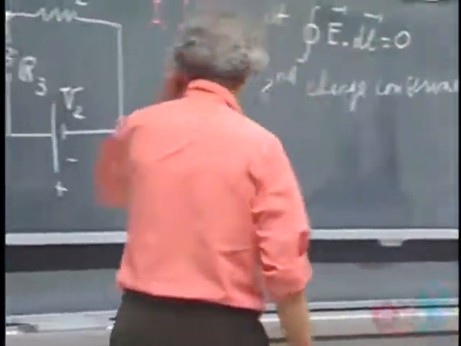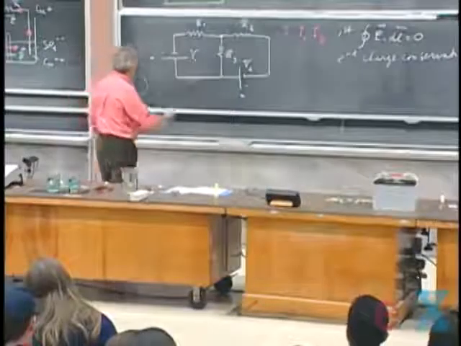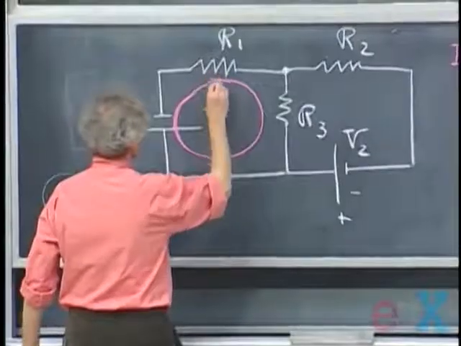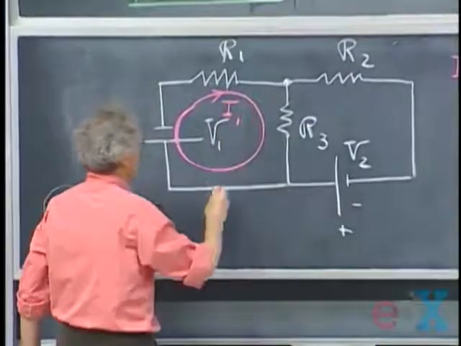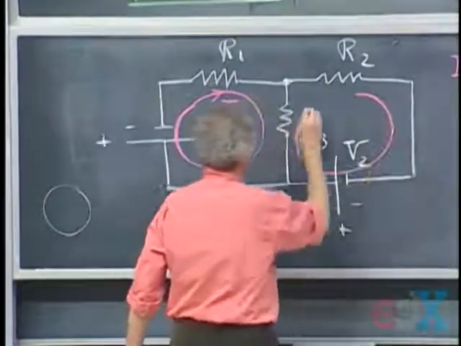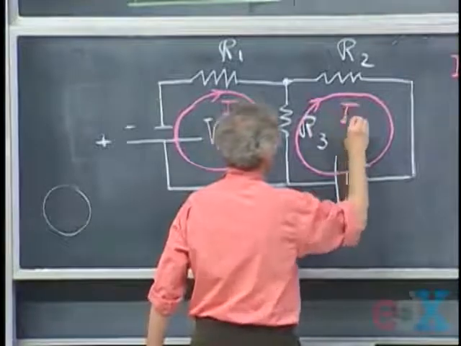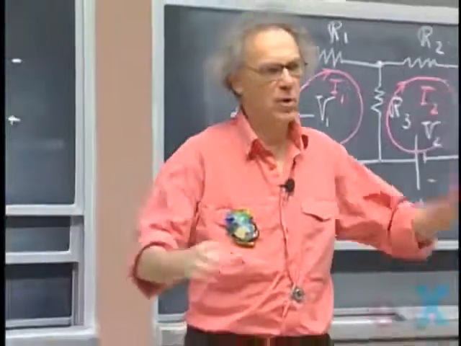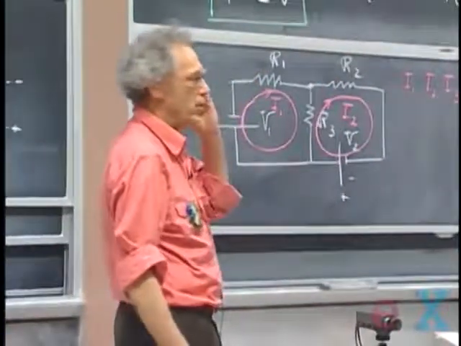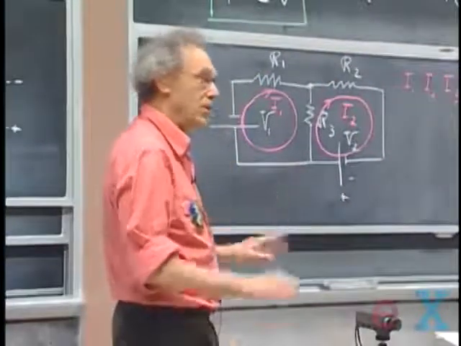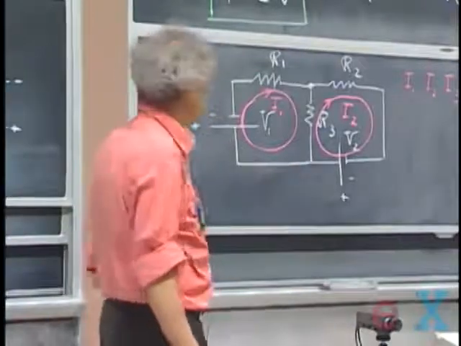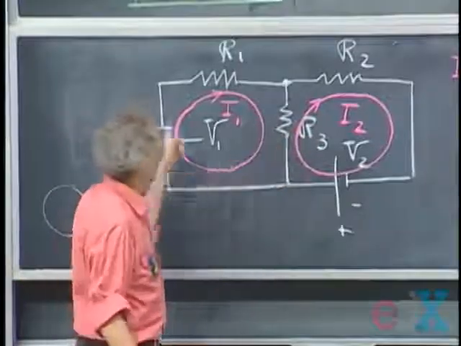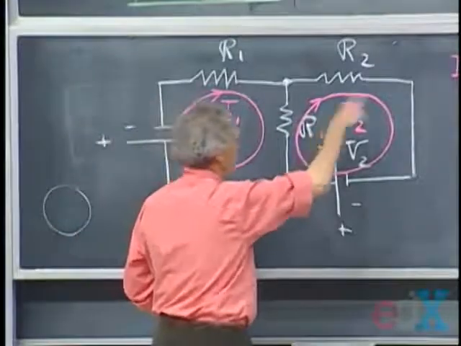What I do is the following. I say, okay, I assume that there is a closed loop current here, I1, and that there is a closed loop current here, I2. Whether I make them clockwise or counterclockwise, unimportant. I could have chosen one clockwise, the other counterclockwise, unimportant. However, once I choose a direction, it has consequences, as you will see. And that's all that's running. One current like this, and one current independently like that.